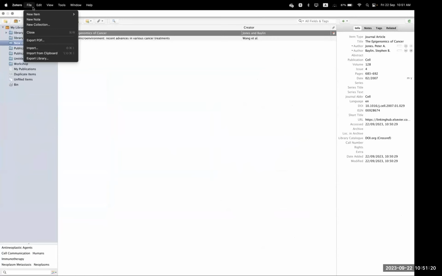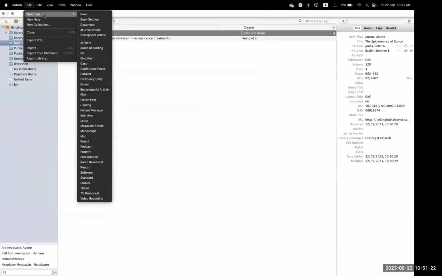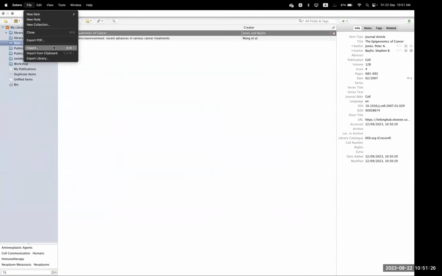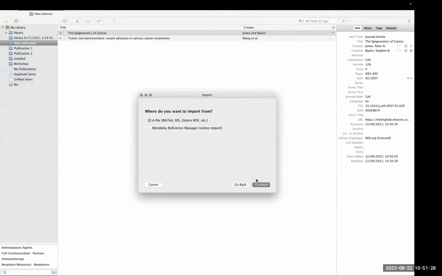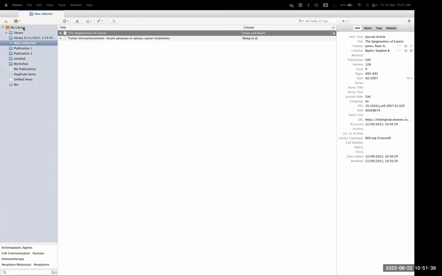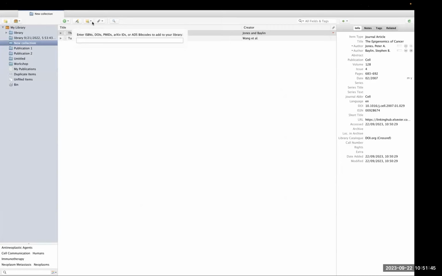So for the PDFs, you just have to go to File, New Item, sorry, Import. The PDF was here.